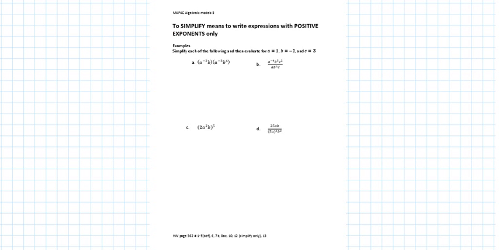Okay, so what I want you to do for this one is I'm going to give you some time to work on this. You're going to simplify first, then you're going to plug in 1 for a, -2 for b, 3 for c, and then you're going to find your final answer. But first, I want you to simplify.